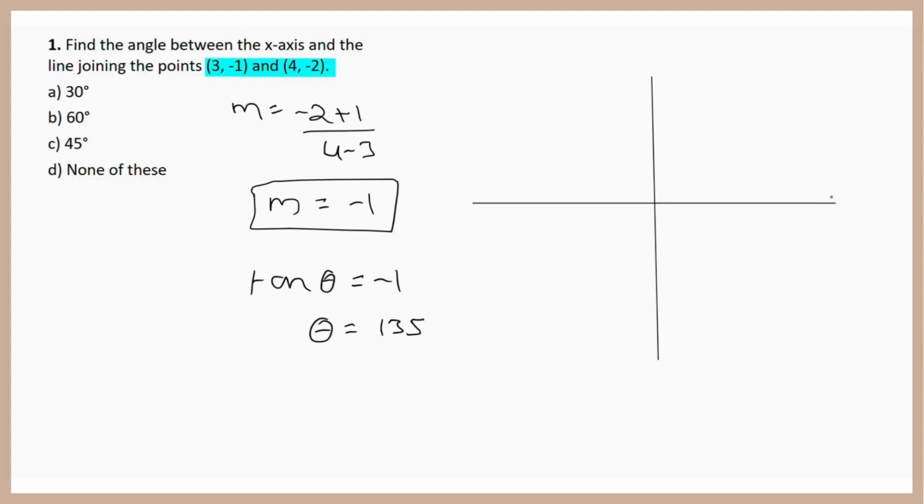Say this is our Cartesian plane and this is the required line, which is making an angle of 135 degrees with the positive direction of x-axis, and the slope of this line is minus 1. But since we have to find an acute angle, we can see from here using the supplementary angle property or linear pair, this angle should be 180 minus 135, that results to give 45 degrees. So option C is the correct option in this case.